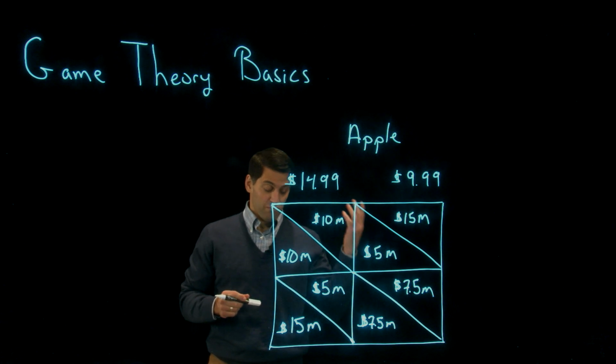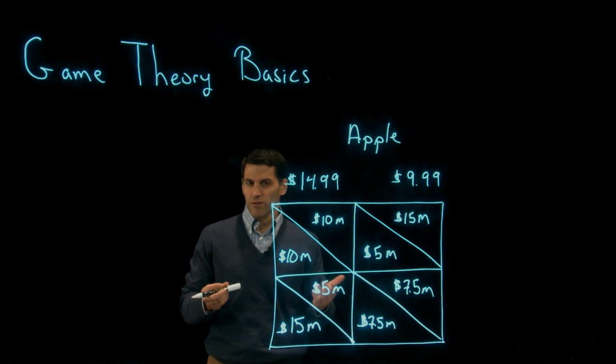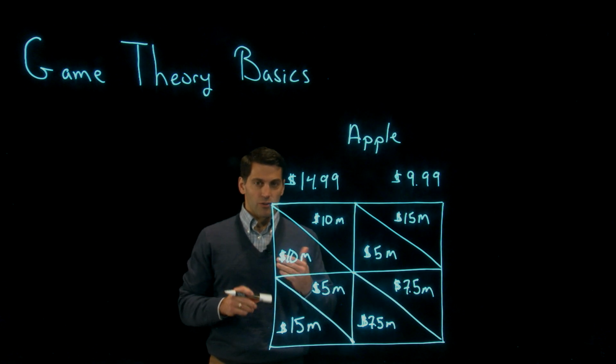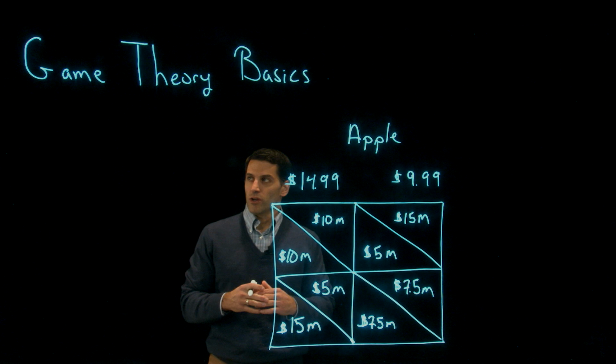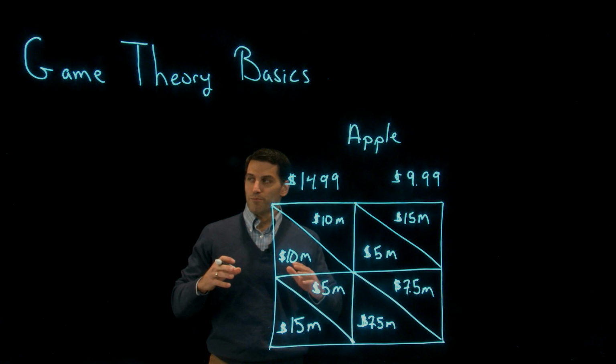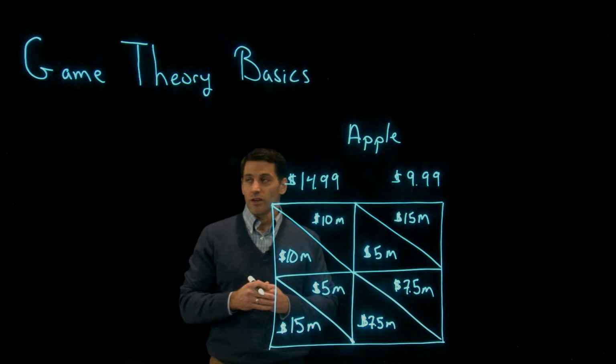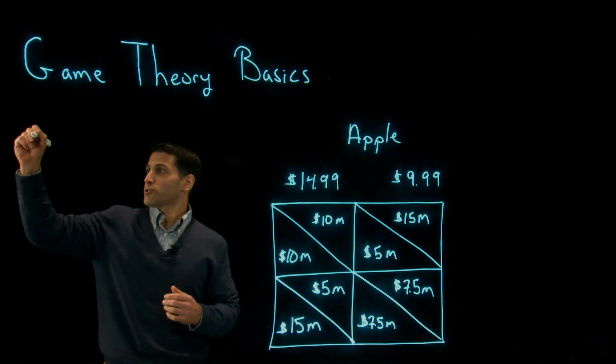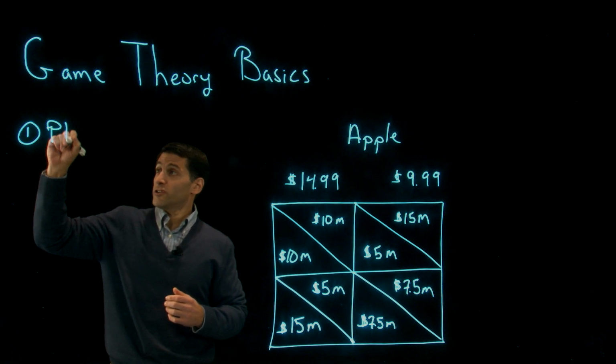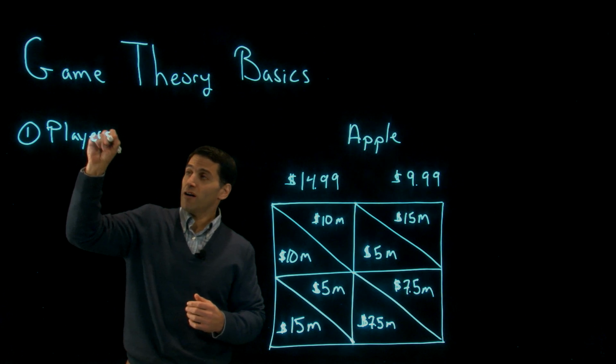Some of you out there may be familiar with game theory. For some of you, you've maybe just heard the term, but have never really looked at it in any detail before. So let's just first start off by going over what are the basic pieces of a game, right? In some sense, it might sound a lot like games that you play, like board games, right? So you have, first off, players. You need to know who the players are, how many players you have.